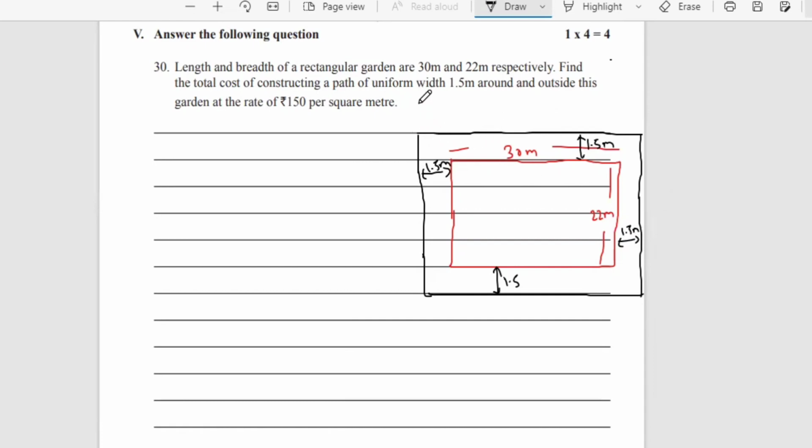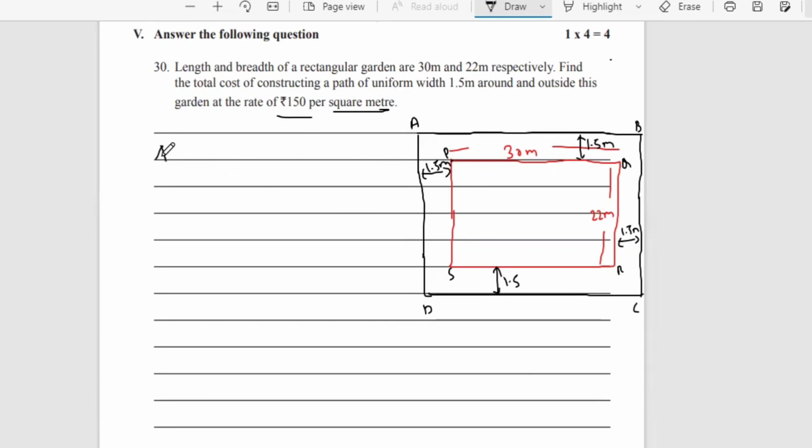Let us give names for the outside bigger rectangle and the smaller rectangle. This is our A, this point B, this is point C and D. The inside one we shall mark as P, this Q, this one as R, and this one as S. Let us go with the calculation part. They are asking you to find out the cost. To find the cost, it is very necessary to find the area. The cost they give is 150 per square meter. Square meter is a unit for area, so obviously we need to find the area first.